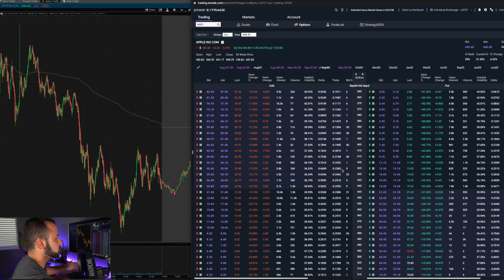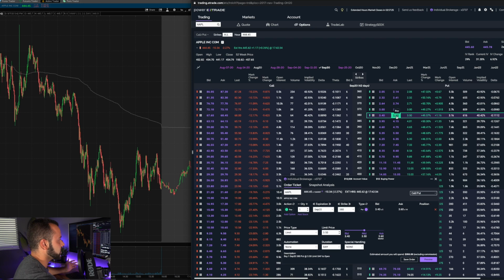Now, what we can do is buy some out-of-the-money puts on Apple that are about that same equity position. We want a September expiration, the same expiration that you currently have, and you look at some out-of-the-money put options, about $375 worth. Right here, we have the 380 put and the 385 put, just around that $375 range. Let's use the 380 put as an example. It has good open interest, it has some volume today, and it went up about 50% today. So if we purchased the 380 puts, you'd spend just about $350.